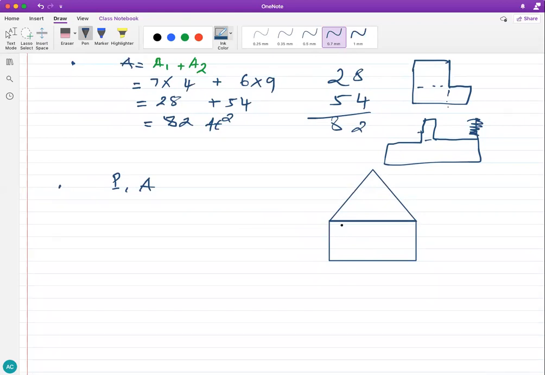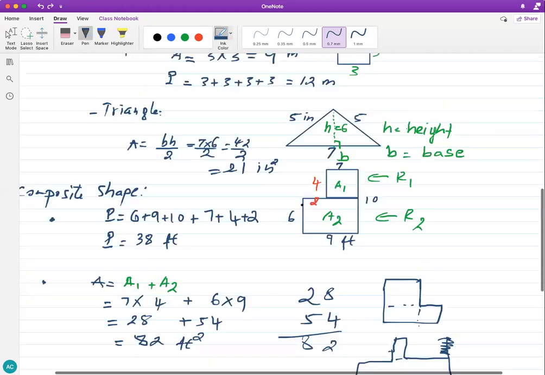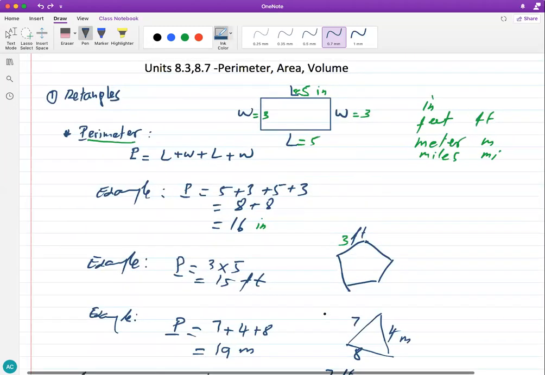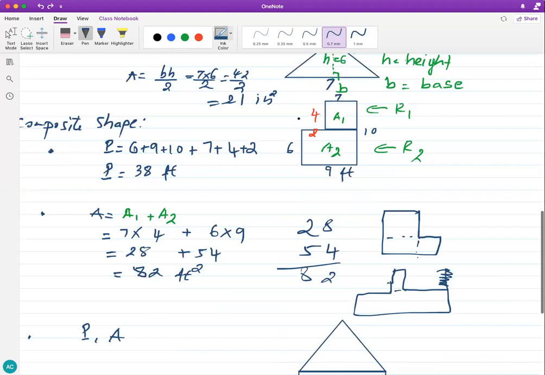So what are the two shapes? Usually the problem will not have this line, so you would have to split it. You have to use your imagination to split it into some known ones. So we have two shapes here, obviously. What is the top one? Triangle. And what is this? Rectangle, that's right. And we do know both. We just did both earlier. We can find area and parameter for both.